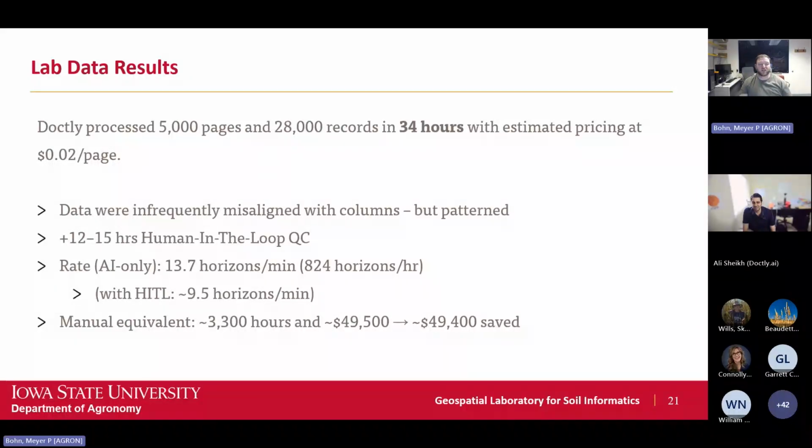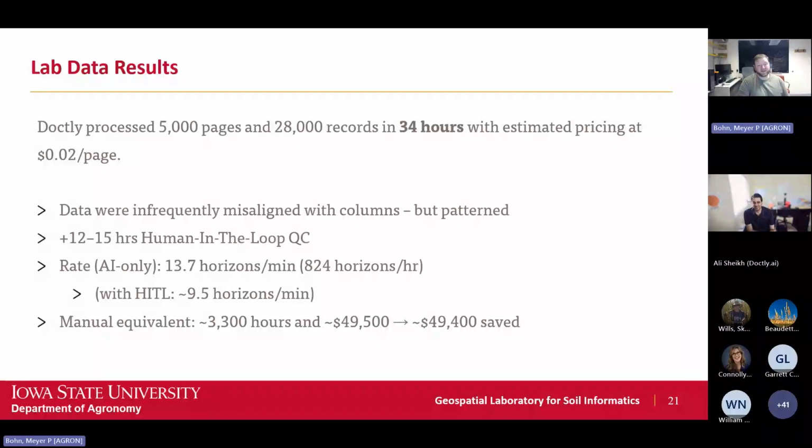One challenge that we could not get by was the fact that the data wouldn't always perfectly align with the columns, but we had fixed it enough to where it was an easy fix for me. I'm using an AI term here. I was the human in the loop for quality control. And so I just spent about 12 to 15 hours shifting like one column to the right or one column to the left. Like it was very patterned. It was a systematic error, but it changed with each batch. So I couldn't iterate it through coding or anything like that.